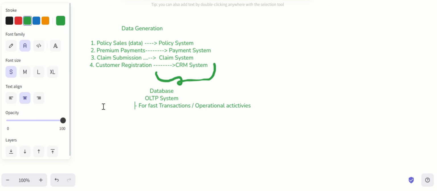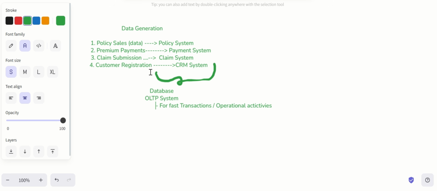So this is the system that is designed for transaction, or operational activity, as you have seen here, where the customer makes their payment, buys the insurance, makes a registration, the claim is submitted, and so on.